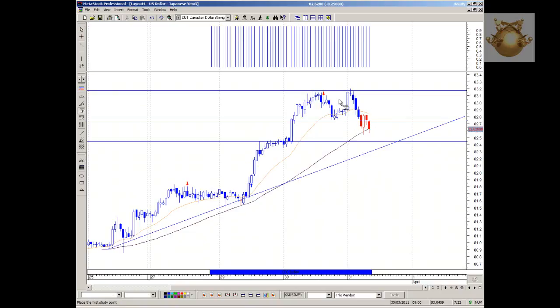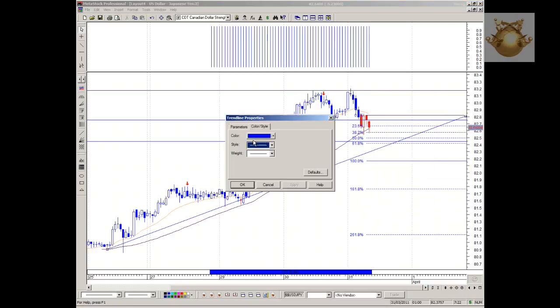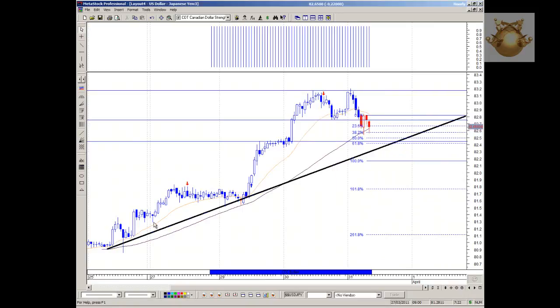And if I look at this pullback up, could we look at 61.8 being our first target? Not too far away, and that would take us back to the trend line, the intermediate or major intraday trend line for this pair, which is on an hourly chart. So as long as it's trading on the upside of this trend line, then we should possibly see this just as a consolidation. Then we could see another push to the upside. Failure and a break of this trend line would see price revert to the downside, and then we could look at areas like 81.70, a prior resistance level, to be our second target.